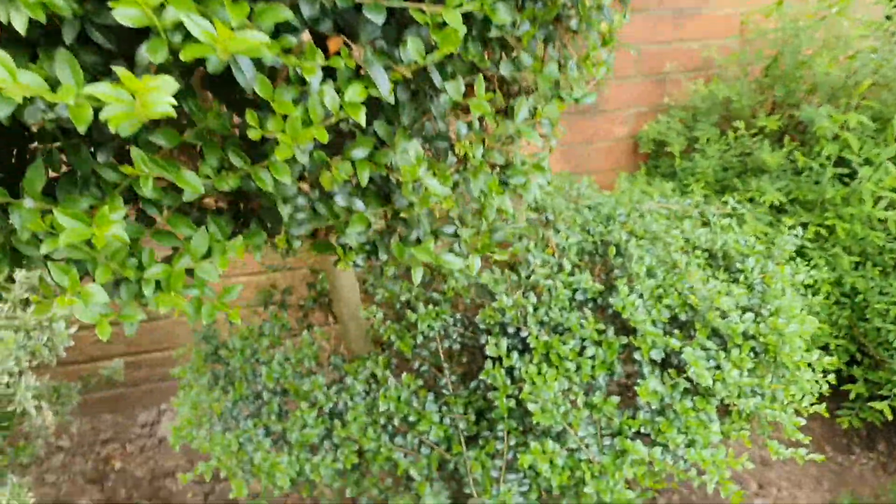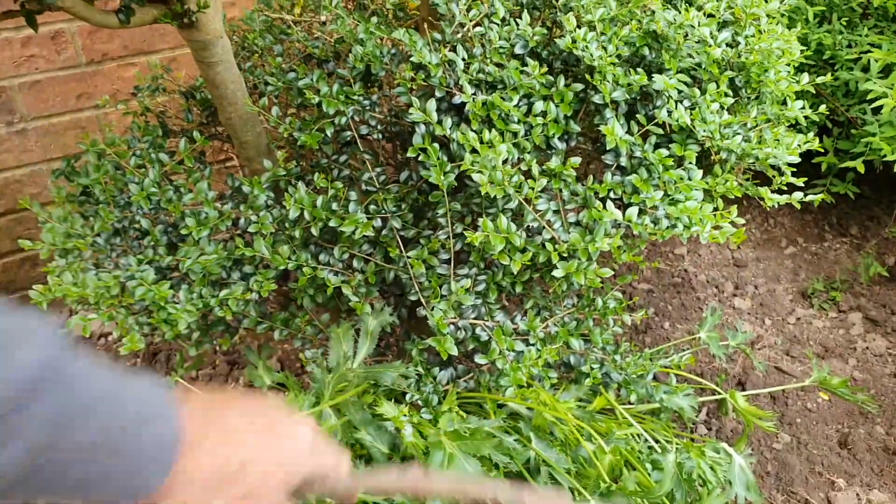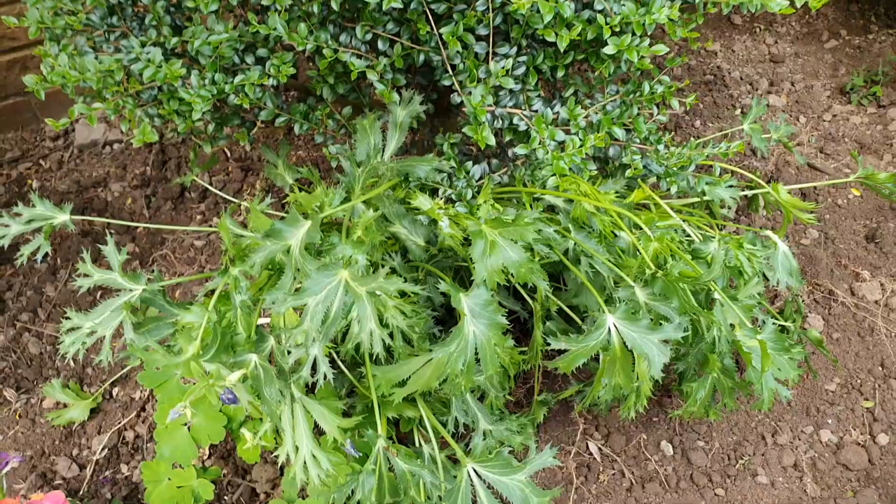This is a triple-head ligustrum, and I think it's grown now, and obviously it's pushed in there, and I've tried to move it forward, but I'm just going to compromise the plant, which I don't want to do.